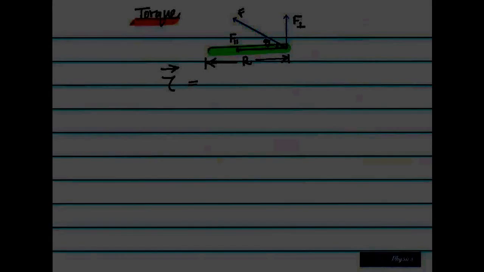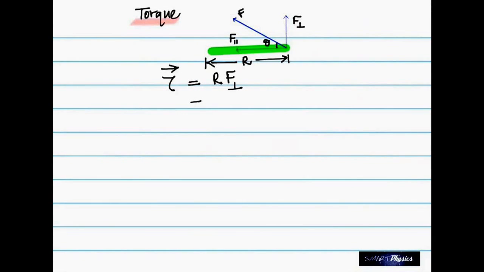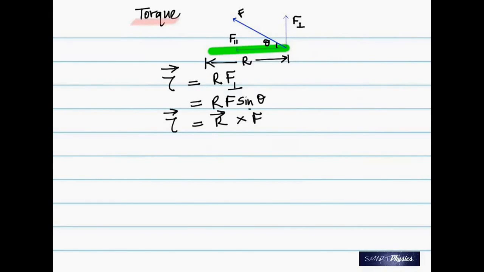Okay, again, repetition, torque. Now, from that diagram, you understand what I mean by perpendicular force. Because the force can be resolved into two components, the parallel one and the perpendicular one. To calculate the torque, you always take R times the perpendicular component. That's all you need to write from that. Do not write anything else. I will let it roll by because I want this to be complete. You don't need the cross product and all that. But remember the unit of torque is meter Newton or even Newton meter. So you only need the first formula.